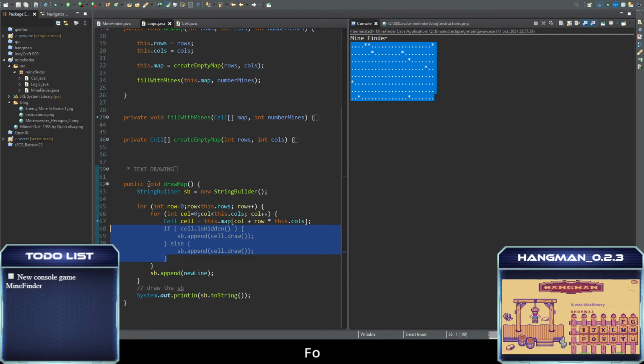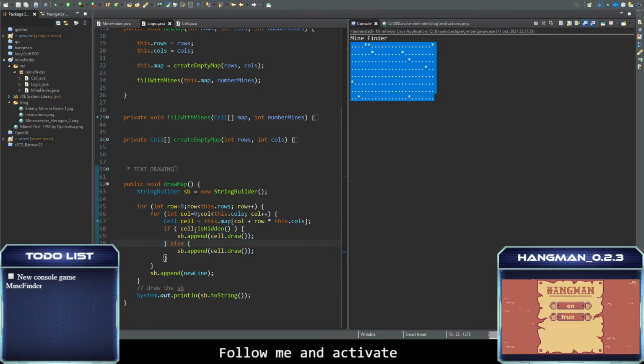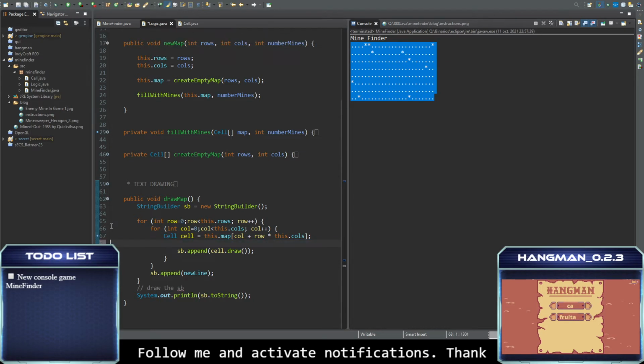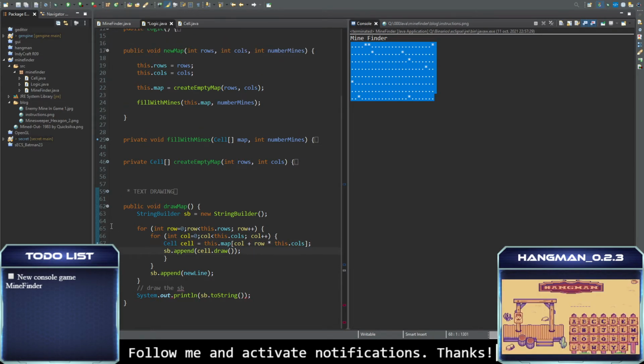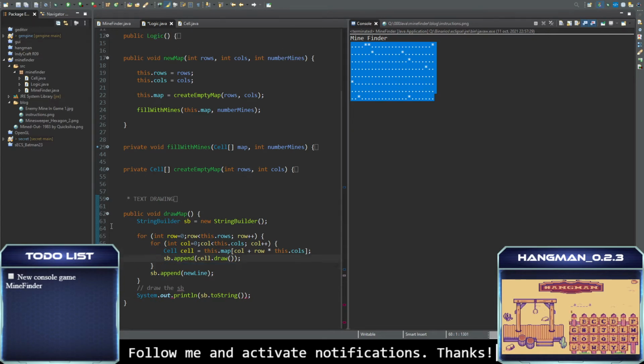So maybe in this case, I think that this logic must not be here. So I think it's better to leave it as it was. I prefer to have a very simple drawing system, because for me the drawing system only needs to know how to draw a picture, to draw some text, or simple stuff.